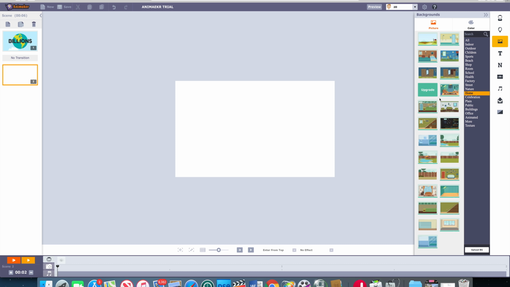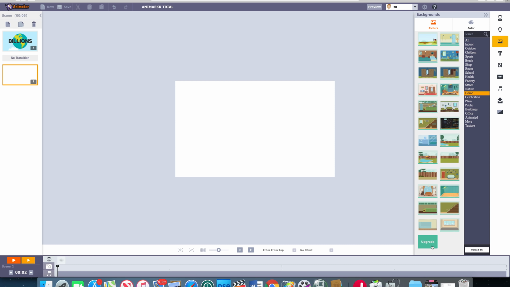So anything that has a green bar underneath it is an upgraded item, whether it be a character, whether it be a prop. So we are a little bit limited in our selection. But what I do like about this, showing me what I'm missing out on with the upgraded version, is that it helps me decide if I would be willing to upgrade, because I think in Toonly, they just showed you on the $67 version of Toonly, they just showed you what you could use within that $67 platform, which is kind of nice because you don't waste your time liking something that isn't included in your version.